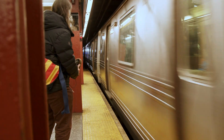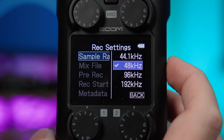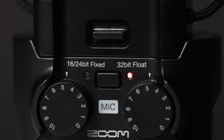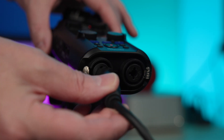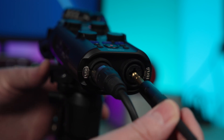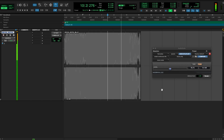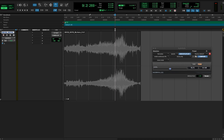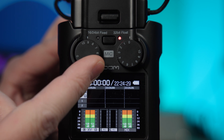The H5 Studio can record at sample rates up to 192kHz at either 16, 24, or 32-bit float resolution. The big change here over some other models in the Zoom H series is the ability to record 32-bit float and use the digital gain knobs. Since the H5 Studio is capable of recording discrete tracks for each input, as well as a stereo mix of all channels simultaneously, you can take advantage of the massive dynamic range that 32-bit float affords to avoid clipping — providing you're not overloading the microphone capsule — and do a live stereo mix with the gain knobs.